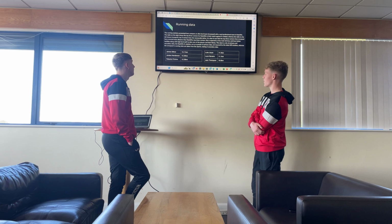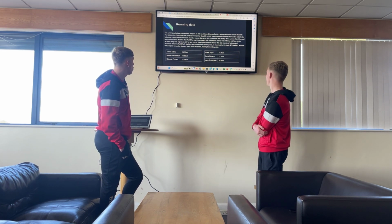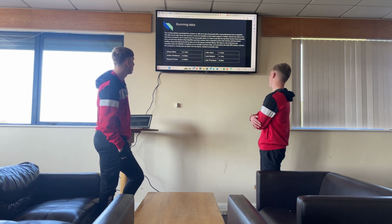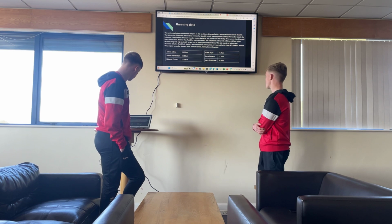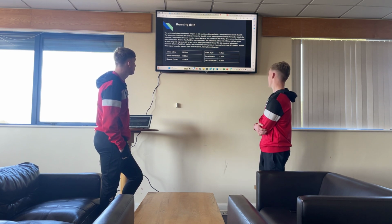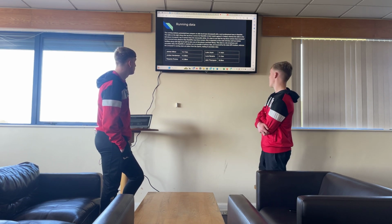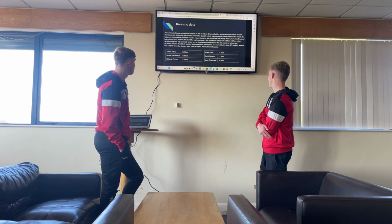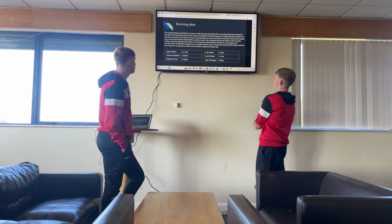Whereas the Liverpool running stats taken from Sky Sports, you can see James Milner covered 13.11 kilometres in that match, compared to obviously Radcliffe's top runner, who's only completed 11.4 kilometres. Jordan Henderson's done 12.3 kilometres in the match, whereas Luca Navarro, Radcliffe's second top runner, has covered 11.1 kilometres. Robert Firmino's covered 12.28 kilometres, and Jack Thompson, Radcliffe's third highest runner, has covered 10.8 kilometres.